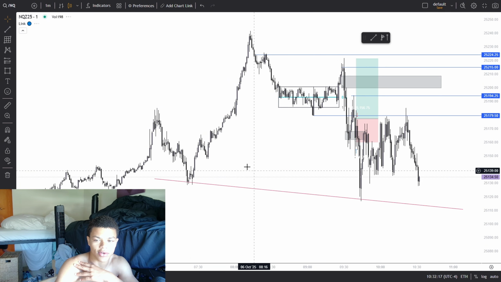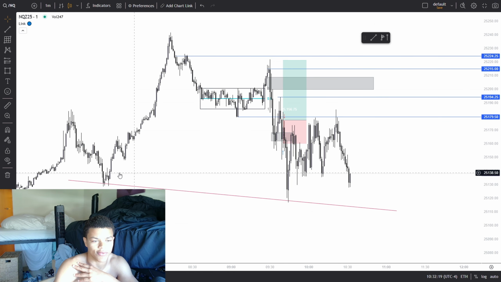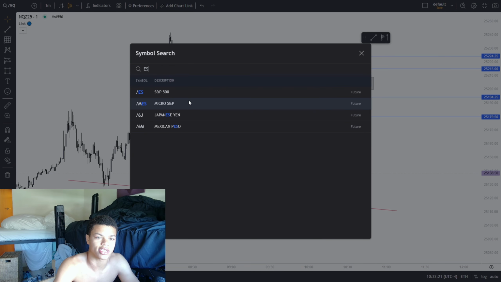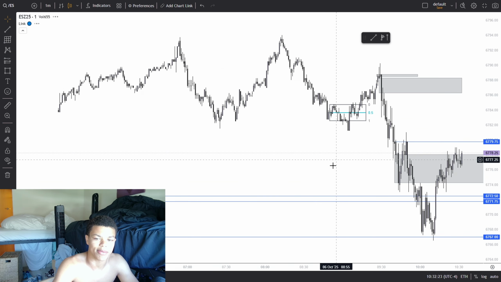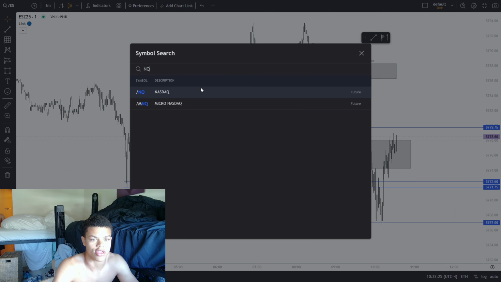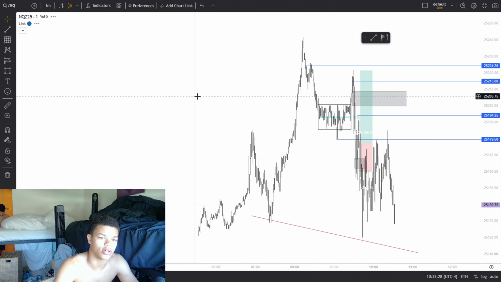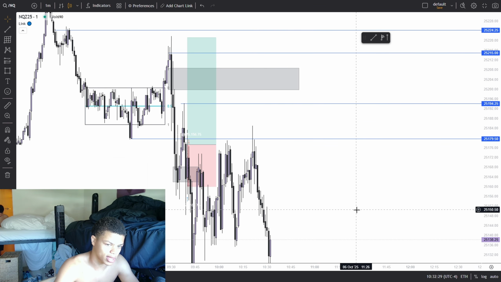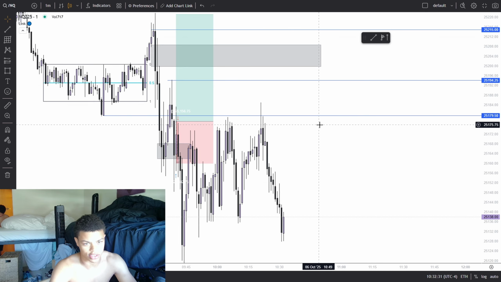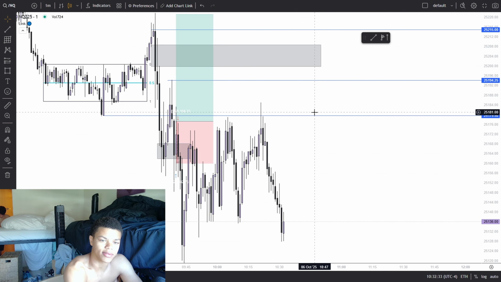And the thing is that I also kind of rushed this. I seen that we were forming an SMT between ES and NQ, and then I immediately just executed on the play, which I shouldn't have. I should have taken it more slowly and realized that this is a 1-minute play. We're not going to have as much weight within the market simply because it's on a 1-minute.